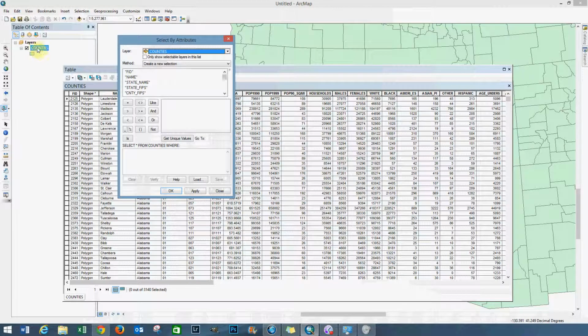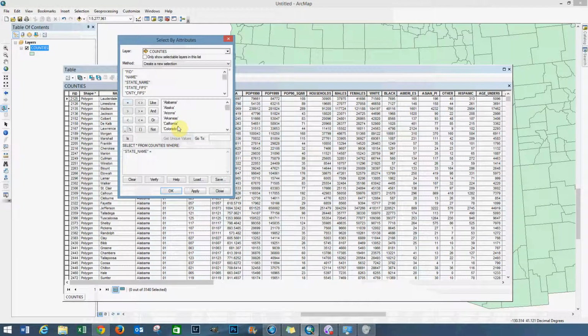If you select it over here by clicking on it and turning it blue, it'll show up as the first one here. So we click on state name, and we're going to double click it, and it shows up down here. What we're doing is we are building a little query language statement down here. So state name, we click on equals, and see, there's that, and get unique values.